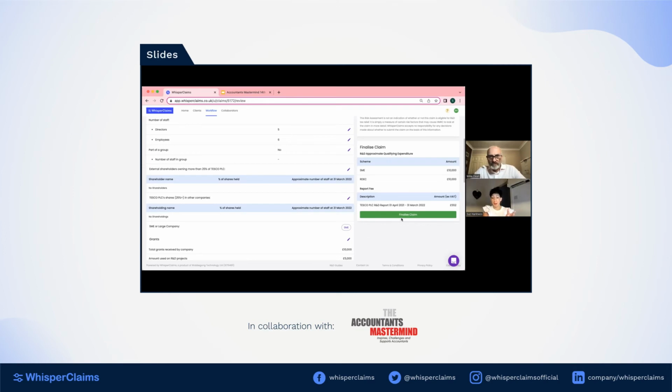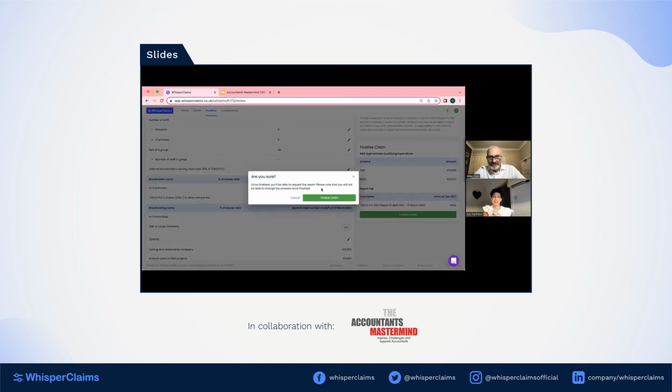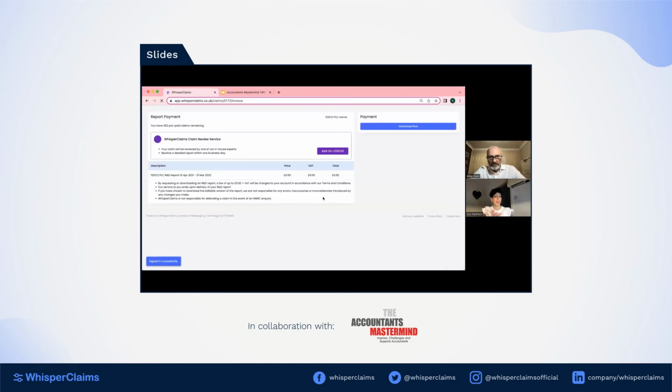And now we want to finalize. So this is what we call our wow moments. This is the bit where the system's going to do all of the heavy lifting and all of the legwork for us. There's no writing reports or doing final calculations. The system's going to baseline all of the figures and write the narrative for the report for us. It's really quick. That's it done.